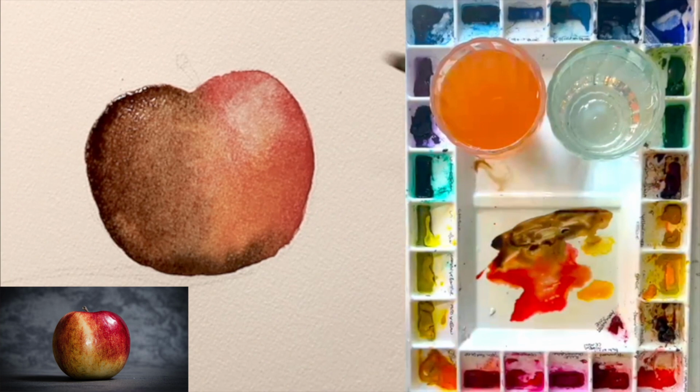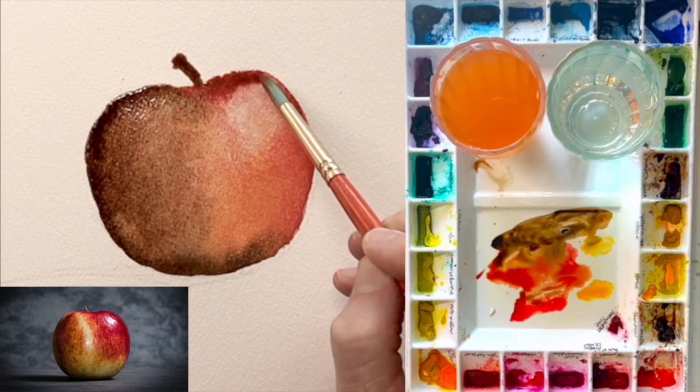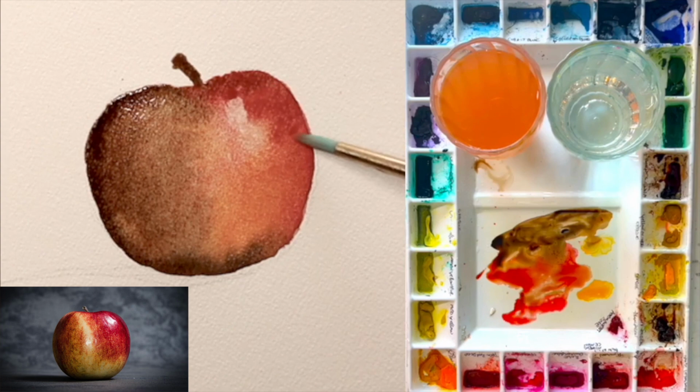And again, in any subject you have, always try to find the shadows and the highlights. That'll tell you where the light source is. So I'm making it look a little more realistic with the top being a little bit darker and showing the curve as it goes around.